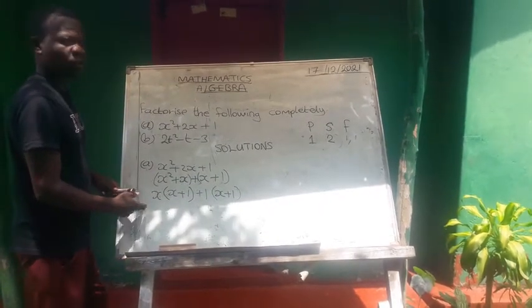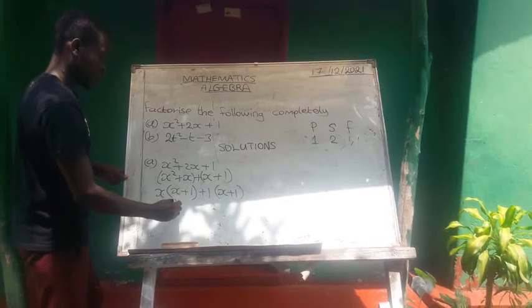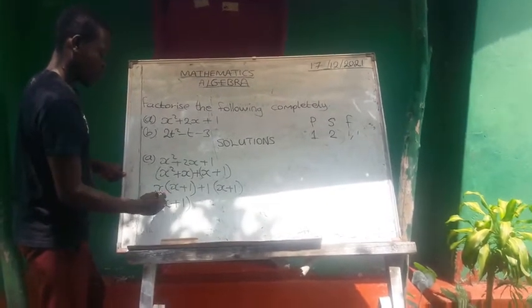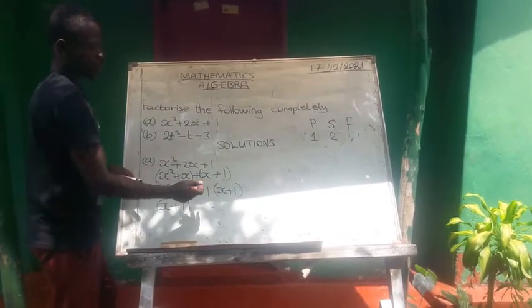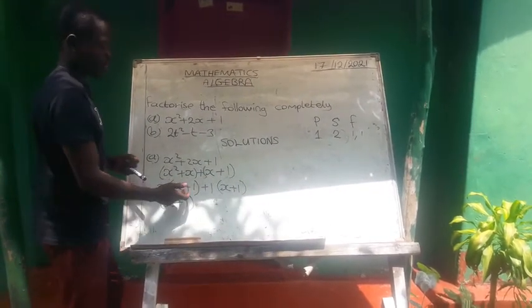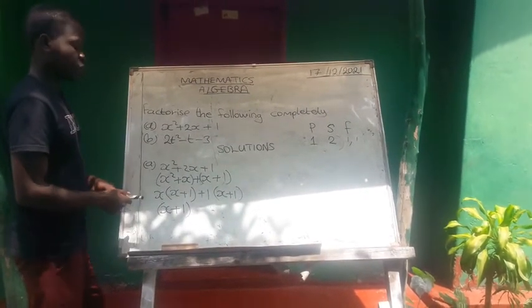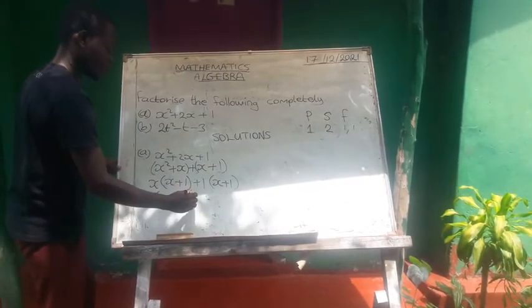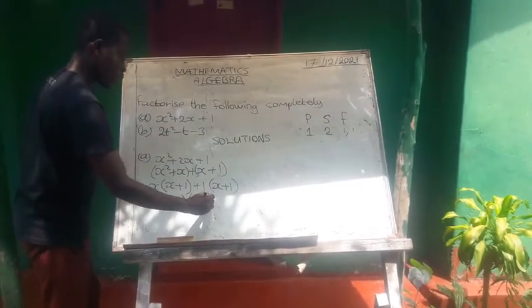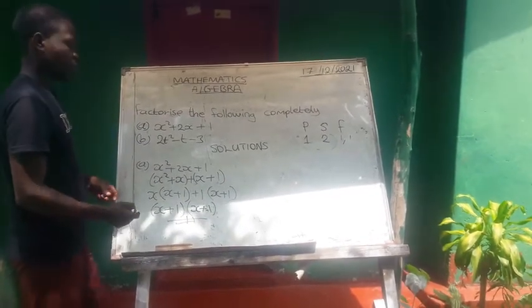At this stage, we have to add the factors. So we are going to add x plus 1. Then we write one expression. At this stage, you have to make sure that what is written in the first bracket should be equal to what is written in the second bracket. Because you are only allowed to write one expression. So it will be x plus 1. You are done.